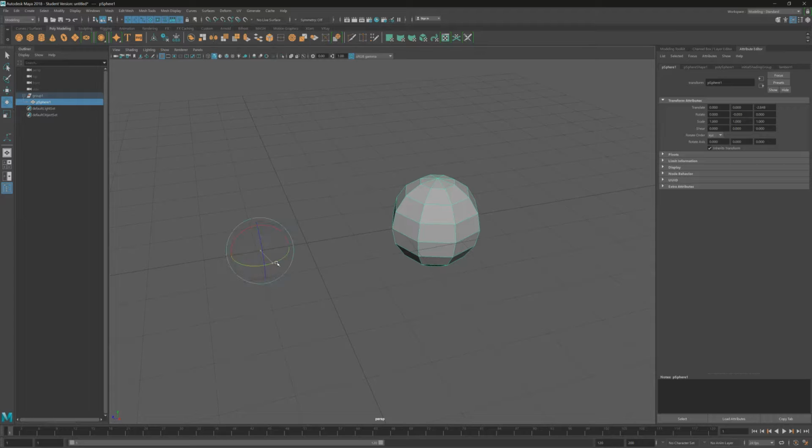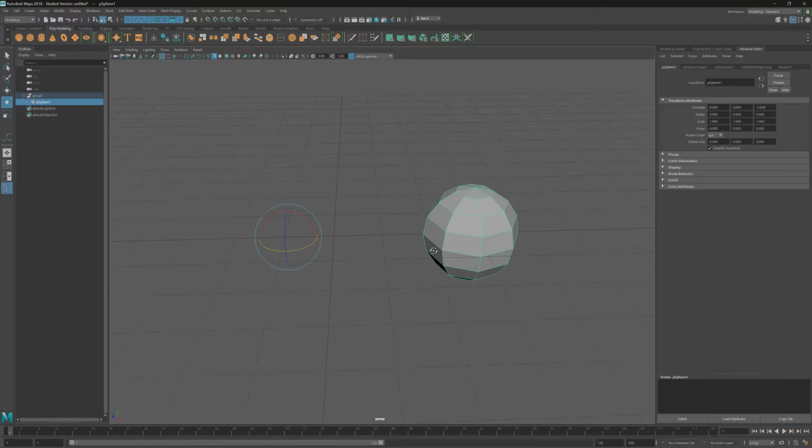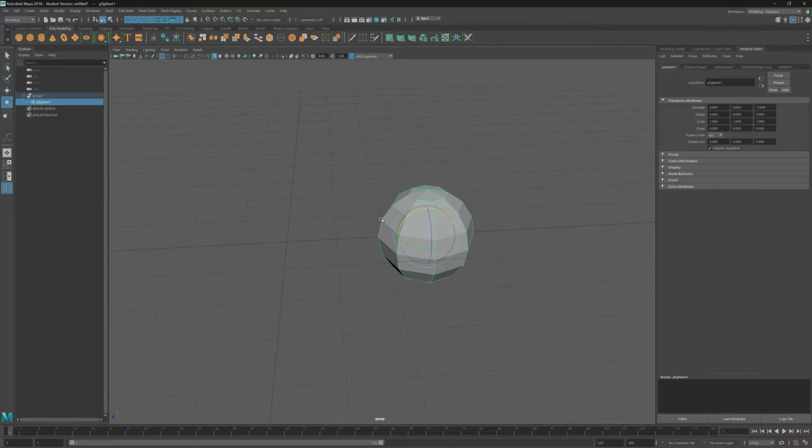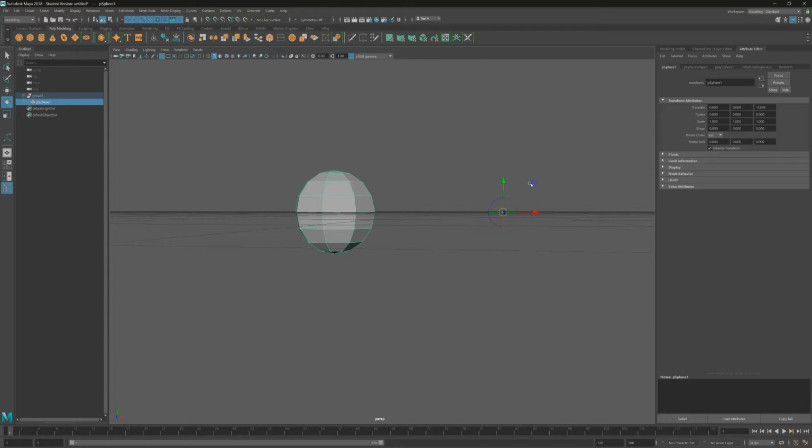So if I were to rotate this sphere, it will now rotate around that pivot point, right? And that, again, is a critical thing, especially for animation, right? So if we were to animate a robot and we wanted to make a robot's arm, we would want that arm to rotate around a certain joint. So now the other thing that we can do, let's say our pivot point is in a crazy position that we don't really want it to be in, so let's really screw it up here. Let's say we want to take that pivot point and return it to the center of the object. There is a way to do that.